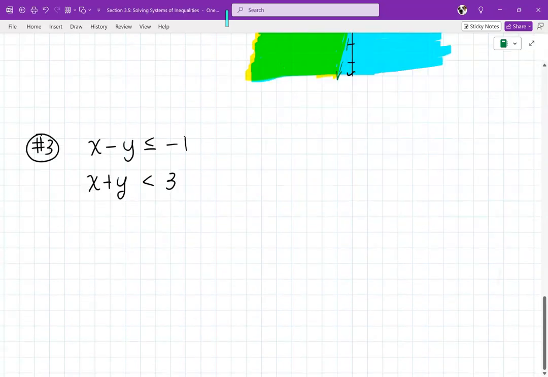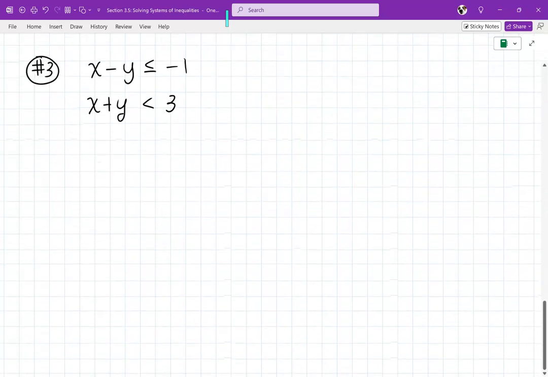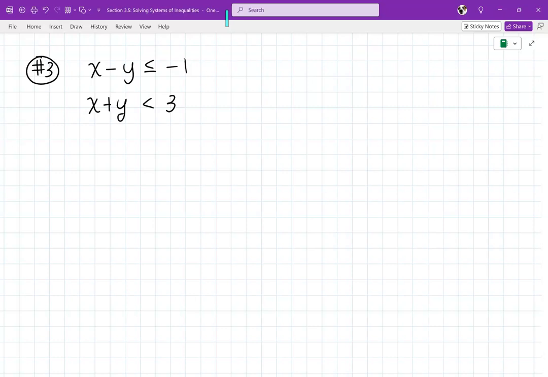All right. So here's one more, and this one is not solved for y, so that's the reason why I give you a third one. This is the final one, okay? We're going to stop after this one. But you are going to have to solve, okay? So let's start with the top one.